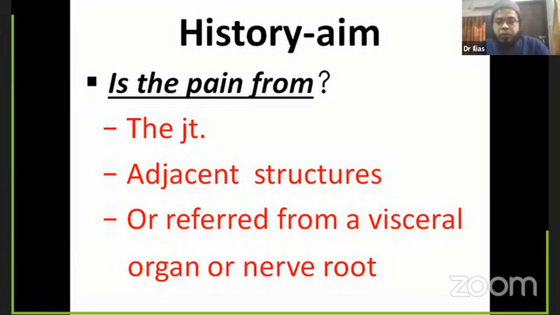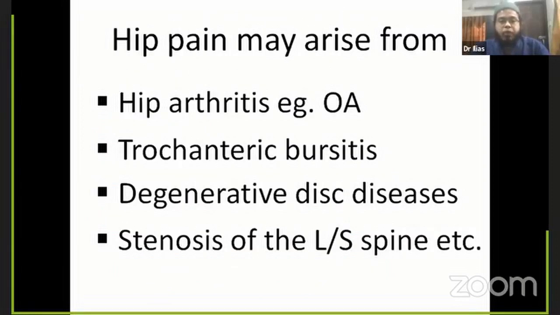Okay, so I'm going to the next slide. I want to quote one example regarding hip pain. In hip osteoarthritis, the pain will be confined within the hip joint, and felt mostly over the anterior aspect of the hip joint. If you think of trochanteric bursitis, the patient will feel the pain over the lateral aspect of the hip, felt mostly on pressure, with some tenderness, and the patient will feel the pain when lying down on the affected side. So that is the feature of trochanteric bursitis. And in degenerative disc disease, the patient might also feel pain in the hip joint, and that could be radiating pain due to nerve root irritation, and it will also be confined over the lumbar spine.